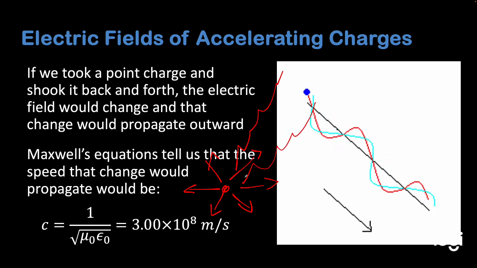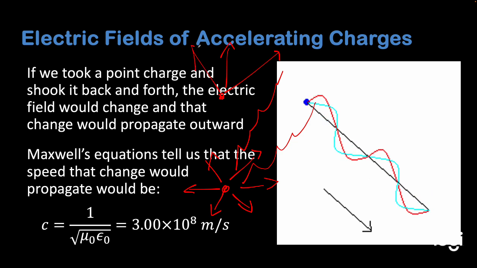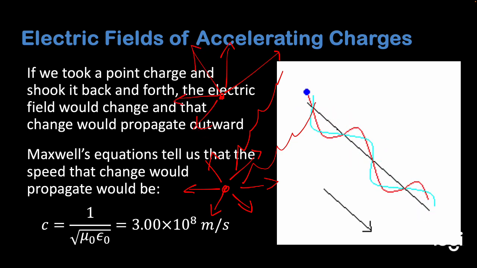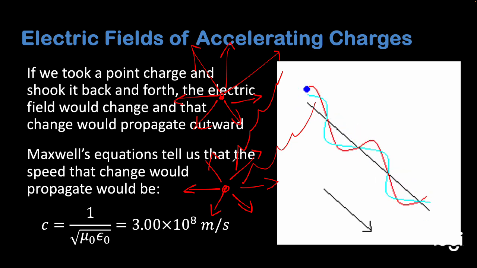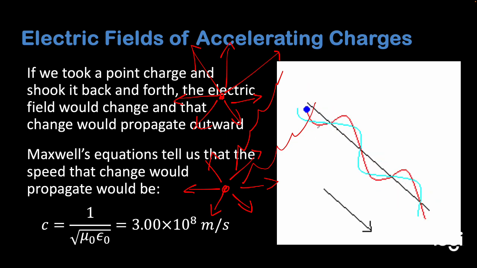And those wiggles would want to move outward. Say I just shook it and left it up here, eventually it would want to just look like this again. But these vectors are somewhat different than these vectors because they're starting out at a different spot. So if I shook it up and down, we would oscillate between vectors that looked like they're coming from here and vectors that look like they're coming from here, and maybe something in between. So we get these little wiggles in the electric field, and they have to go somewhere. They have to go out into the universe, and they don't happen instantly.